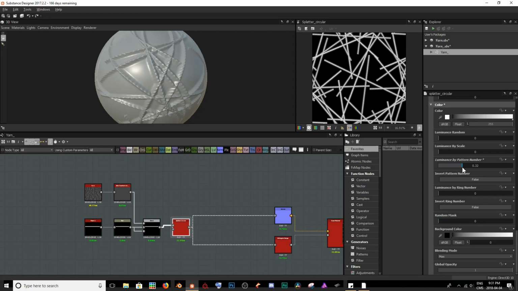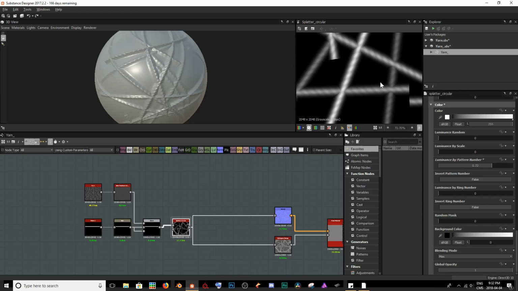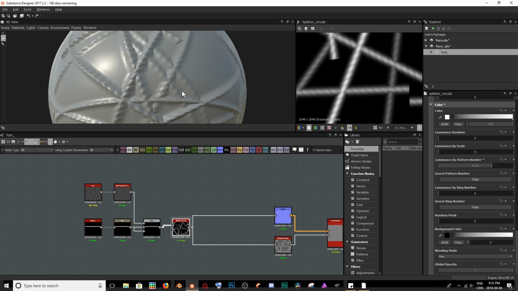And you can see if I start to drag this up, we're going to get some yarn kind of getting a little bit darker. And our normal map is going to interpret this as being lower or underneath our lighter valued threads.